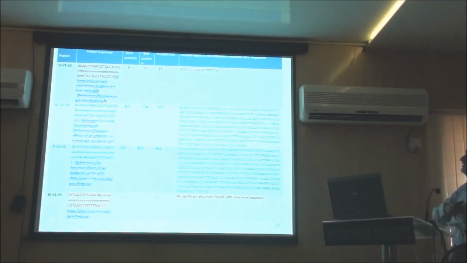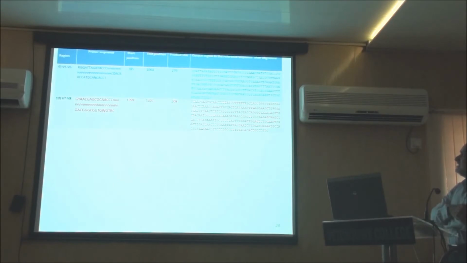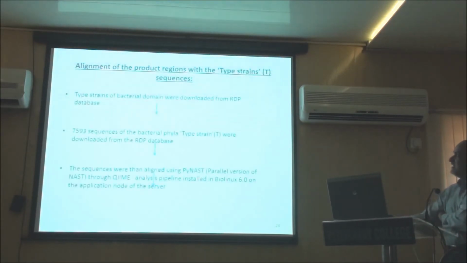Same for primer pairs which amplify two variable regions. The V1, V2 primer pair was found to amplify only a short 19 base sequence, so that was excluded. The V4, V5 primer pair did not show any significant alignment, so that was also excluded. V7, V8 gave a 308 long fragment, but there was some overlap, so we excluded this also from the analysis, and the remaining pairs were used.